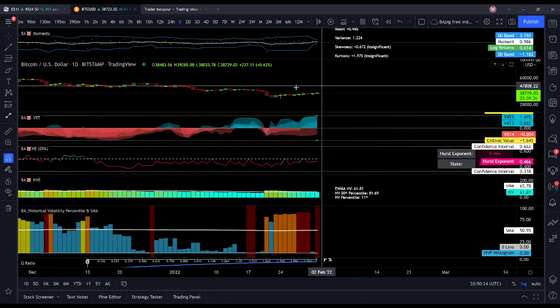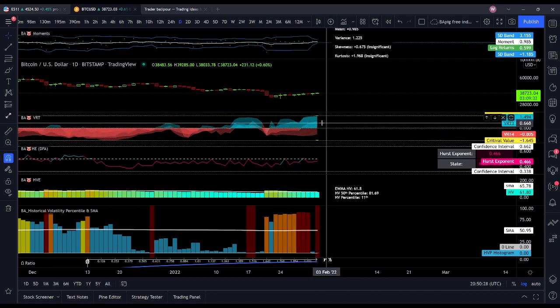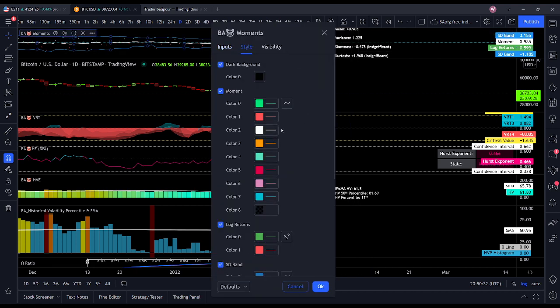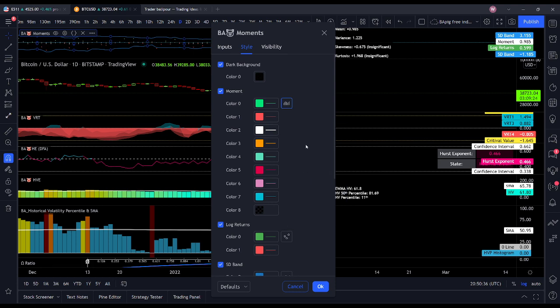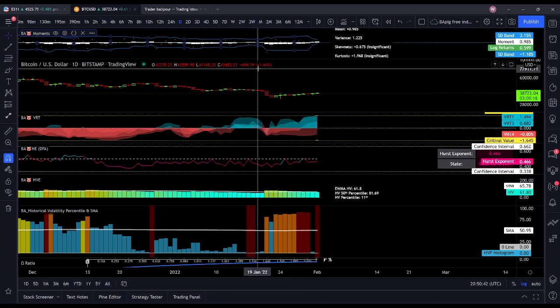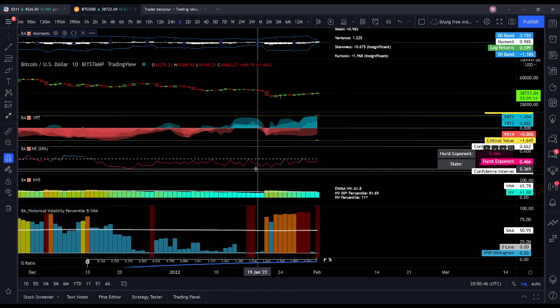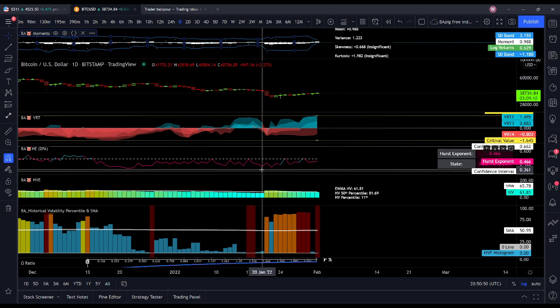Okay, we are actually getting outside of a random walk, and that's kind of just a trigger for a little bit of a quicker signal maybe. So then maybe what we can do here is turn that to a histogram if we want, or we can change that to columns. I think columns might be best for seeing those negatives. Okay, so then you can see over here, HVP is flashing, and then you have a negative mean right about here.